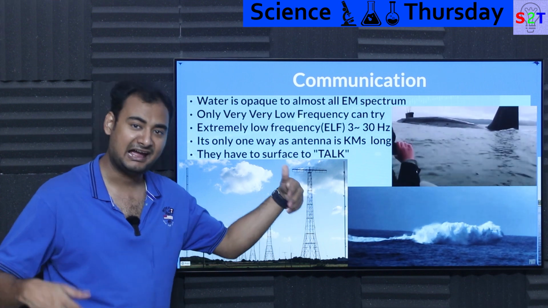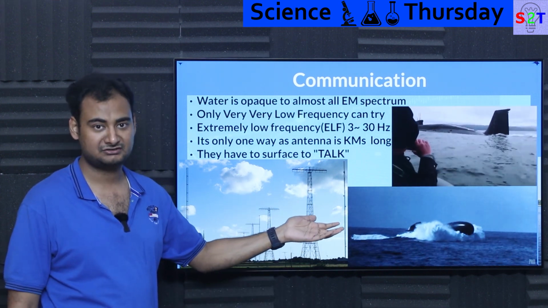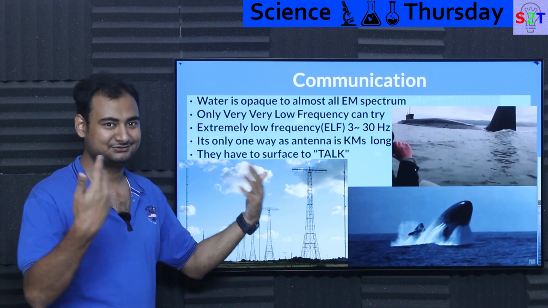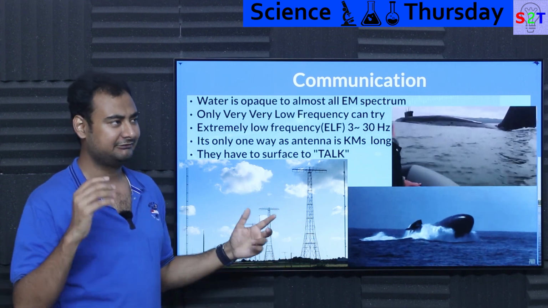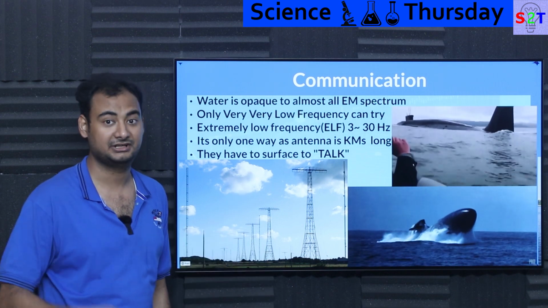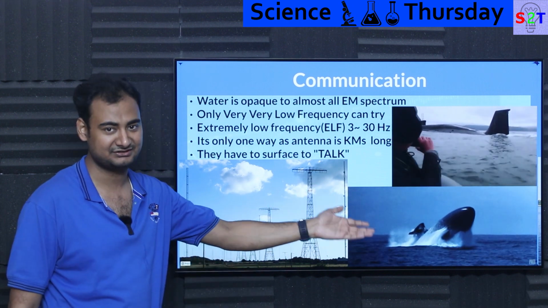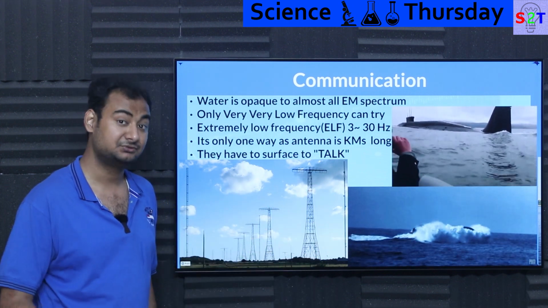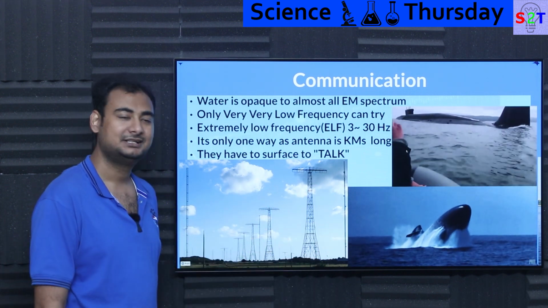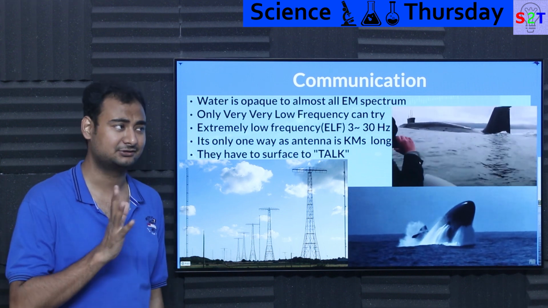So a submarine has to come to the surface in order to confirm, especially if you are talking about nuclear Trident missiles. You have to double check. You can't just say, I feel like I should launch a nuclear missile, or I'm receiving a signal on my ludicrously low frequency, where we cannot have advanced encryption or any back and forth. So you have to come to the surface. That's why it's not that desirable. It's a good thing to have, but not really practical from a military point of view. So communication is flat out impossible.